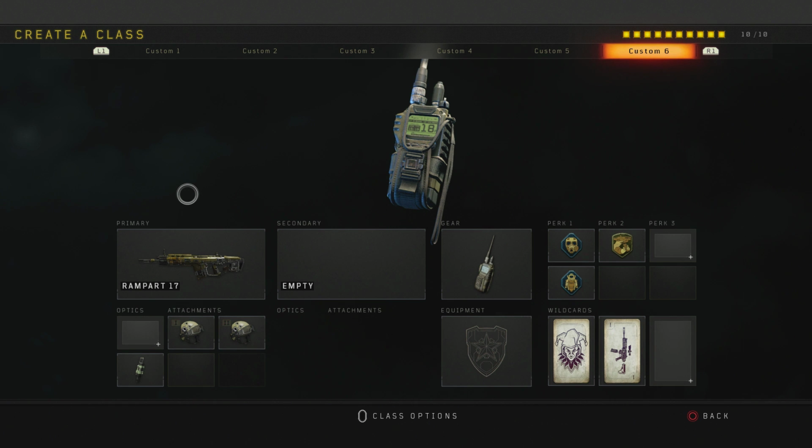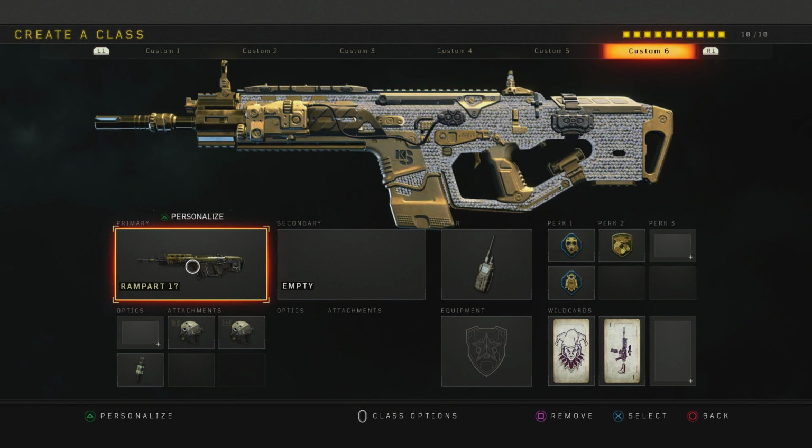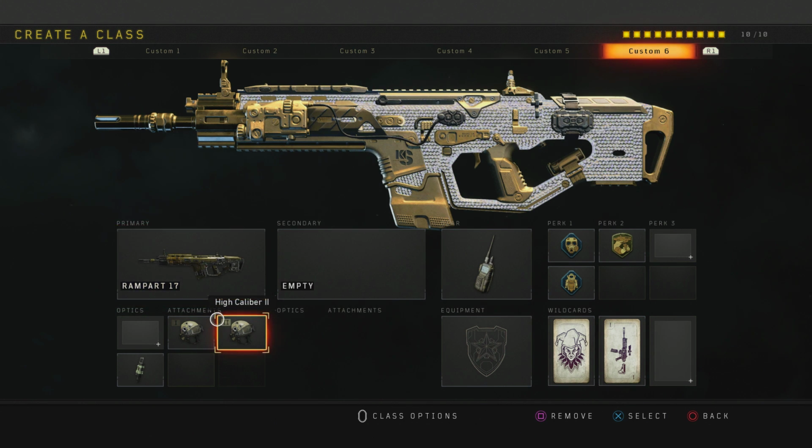And next here is the Rampart setup, and I know a lot of people have been talking about the Rampart. I put the Rampart as an honorable mention because this gun is amazing, and much like the Auger, it's one where it's amazing. Certain people are going to love it, certain people are going to hate it. And the way you have to play the Rampart basically is with the high caliber 1 and high caliber 2. If you want to be effective, you slap these two on and you aim for the upper body or headshots, and you get so much damage done.